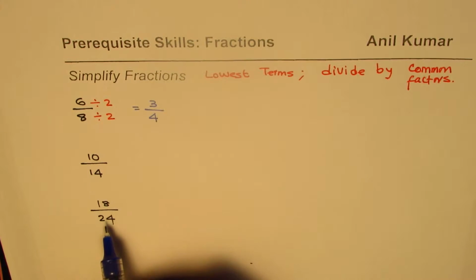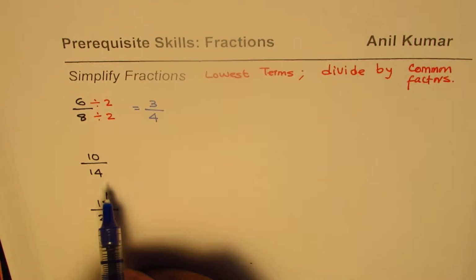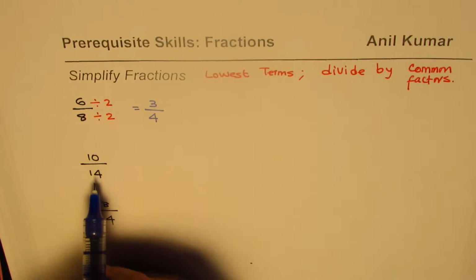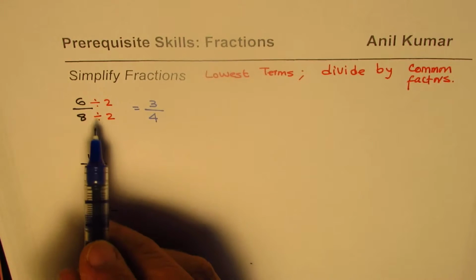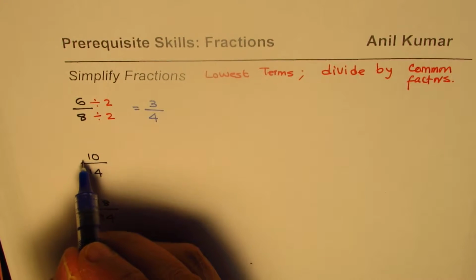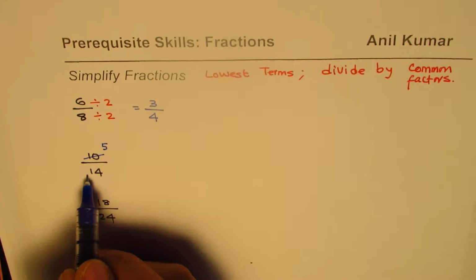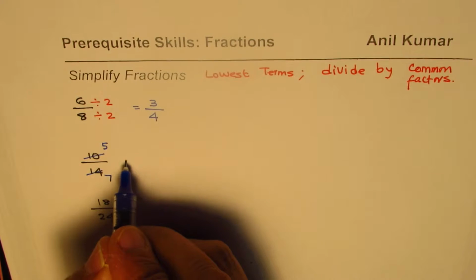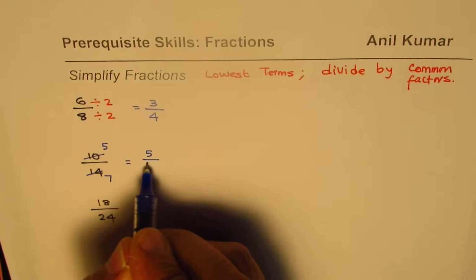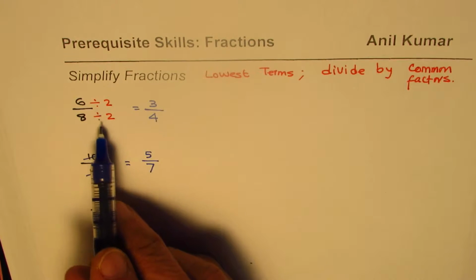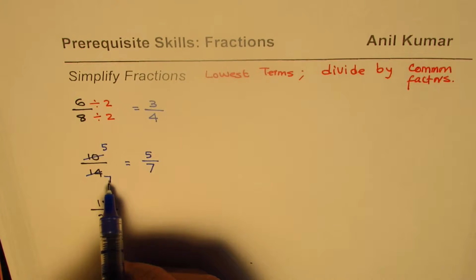You can apply this strategy to the other two and find your answer. Here is a quick look at it. So we can divide these two by 2, both are even. Another way to divide is, need not write divide by 2, we can do mentally, right? 10 divided by 2 is 5 and 14 divided by 2 is 7. So we could write this as 5 over 7, correct? So this is kind of a faster way of doing it. And normally, once you understand this process, that is how you should be doing it.